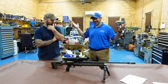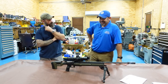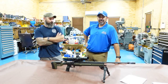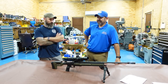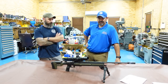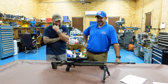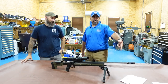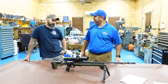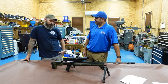I don't know what else to do to this thing. I mean, 3.5 inch groups to half inch groups. That's a 7-shot group too. If he had stopped at 3, it would have been tiny. And then it performed out. So it's not a fluke, right? Because then we went out to 450 and you saw what he did twice. Two different shooters.